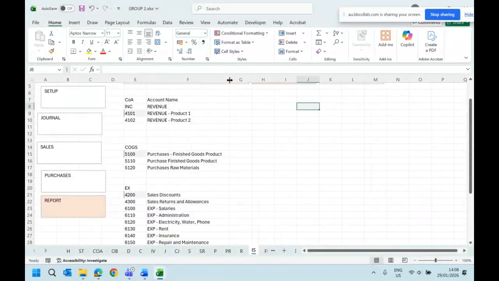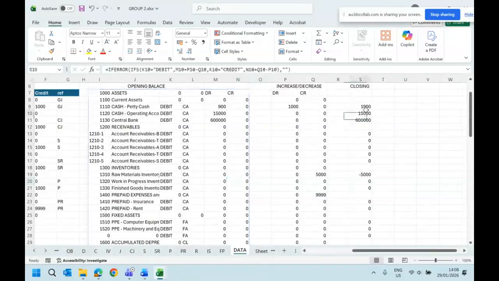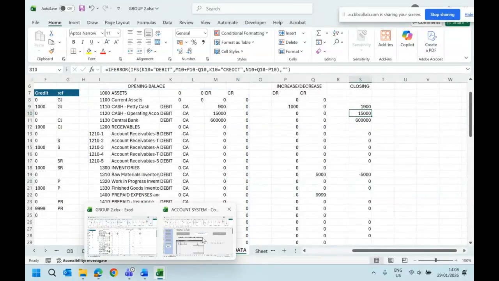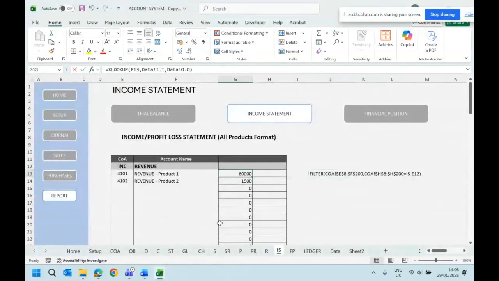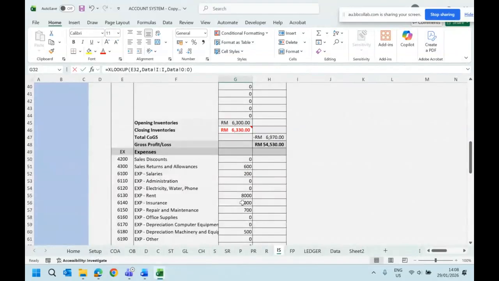Now next thing is we need to have a figure. So where does this figure come from? From your data page. From here, the closing balance. Are you okay? So if you look at our example here, not all will have figures because some you don't have any.